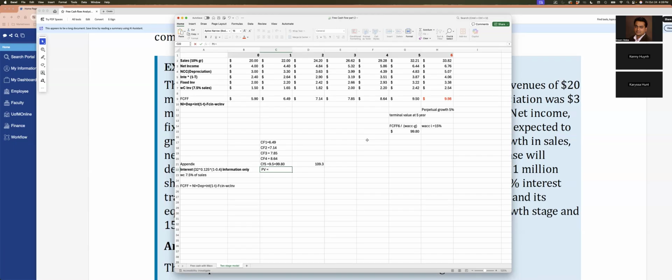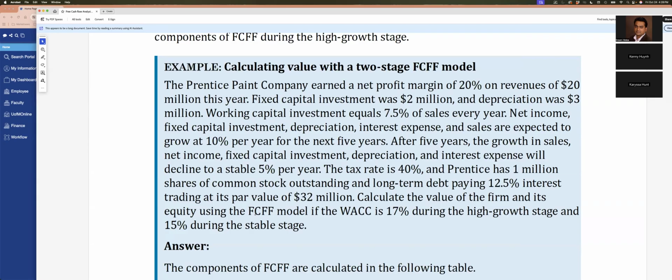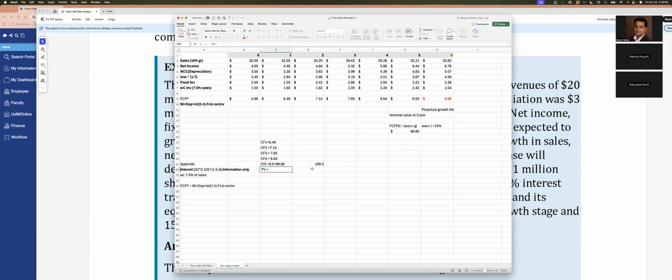All right, I've got all those inputs. And what is the WACC value to use? R value, I value, whatever. What is the 5% discount? I'm sorry, we're using 5%? No, 17. That's the growth. WACC in the exponential growth first 5 years, he gave the calculated value of the firm's equity using free cash flow. If the WACC is 17% during the high growth, the first 5 years it's 17%. So you need to use the WACC as 17.